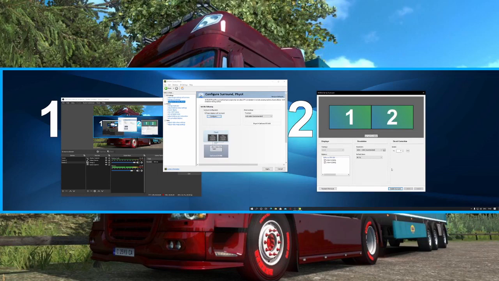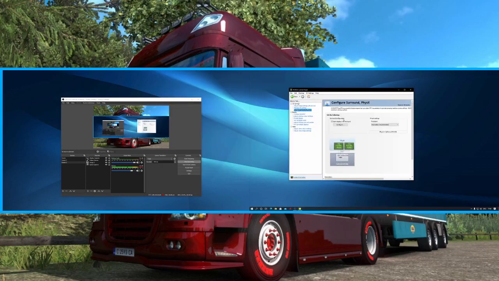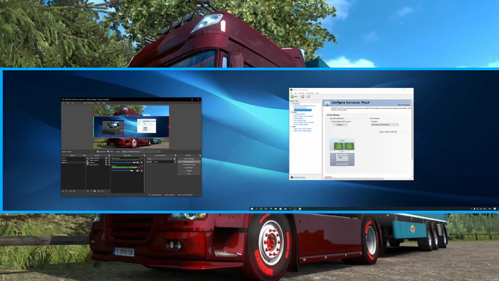Once that happens, it will take a few seconds to do. Your screens will go black and they will flash with different colours as it does it. Also, your Nvidia surround settings may crash on you. That is totally normal. Just be patient and let it load. Once you've done that, you can click X on here. The computer will think that you've just got one monitor when you've actually got two. So you can close Nvidia control panel.